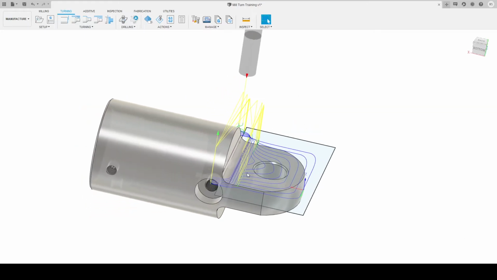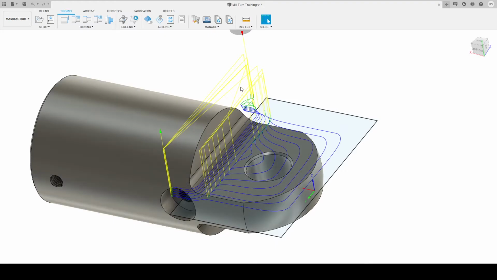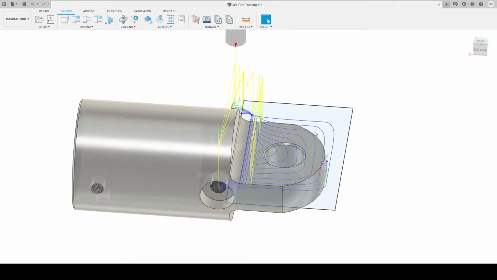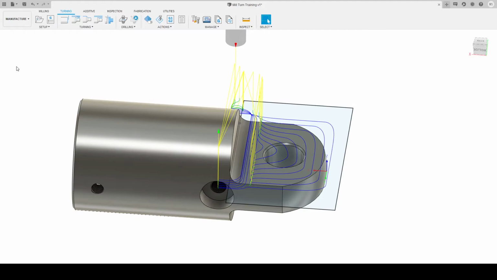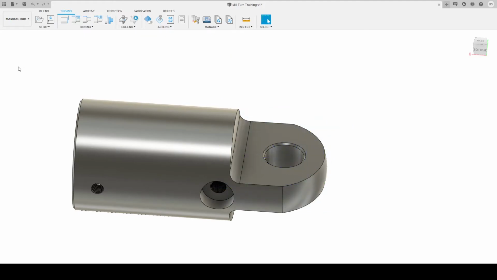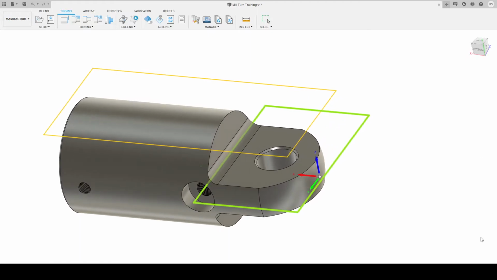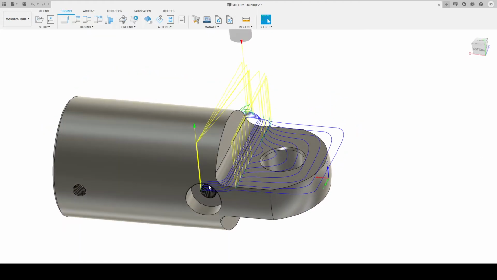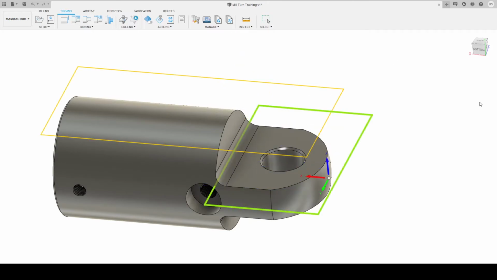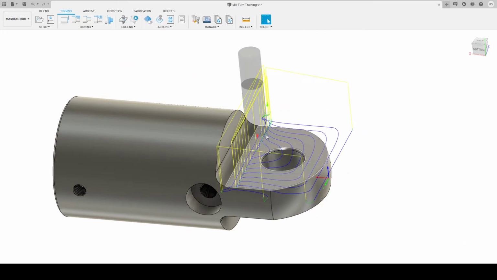So the tool is smart enough to know to plunge outside of the stock because we have a boundary that extends past the model. So we'll just turn our sketches off just because we know what we've got going on there. We'll edit our toolpath, and see how the tool is sort of going outside the boundary, it's because we have let it go outside the boundary here. So in actual fact, now we can go tool inside boundary and click OK, we should get a nice neat toolpath.